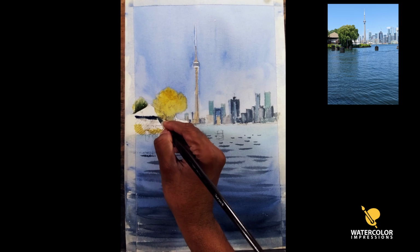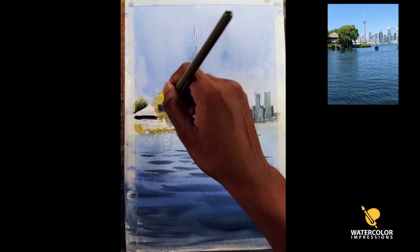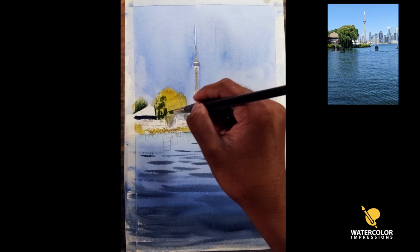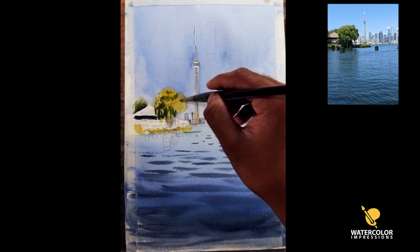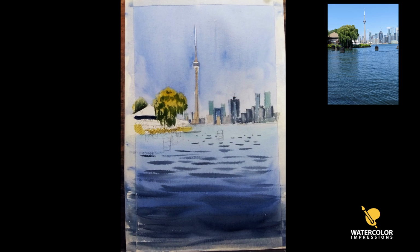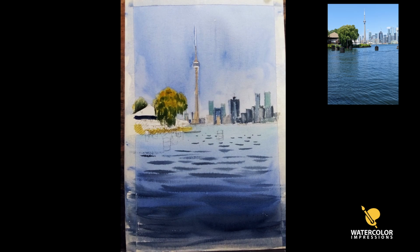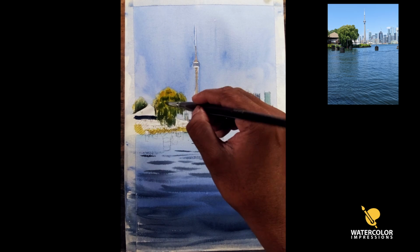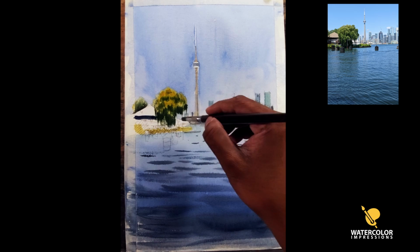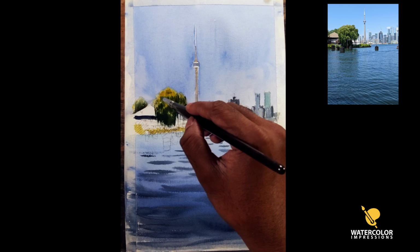For the mid-ground, for the trees and at the bottom, I'm going to increase the pigment consistency to have the 3D look. So I'm going to wet the paper and then I'll put my mid-down value for the trees. And this will give variety of edges for my trees. In Toronto, especially in Canada, these kinds of trees are really common here, with the leaves hanging from the branches. And it also gives a really nice impression for painters to paint these trees.